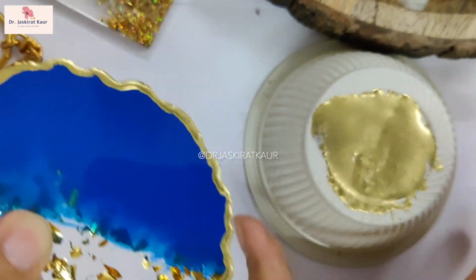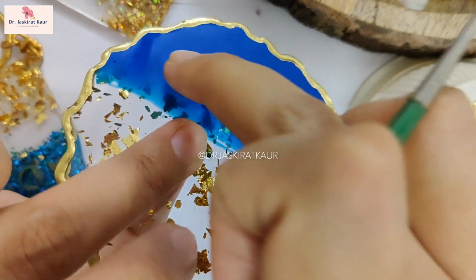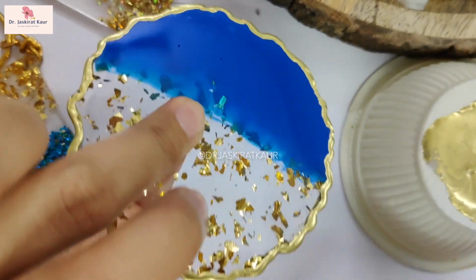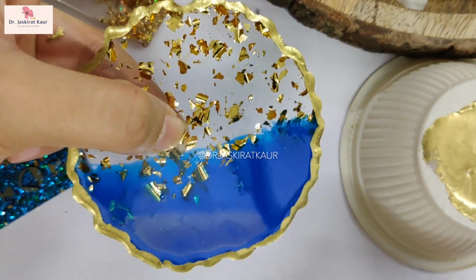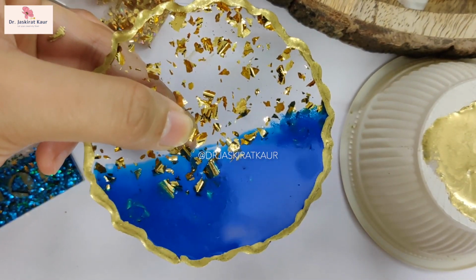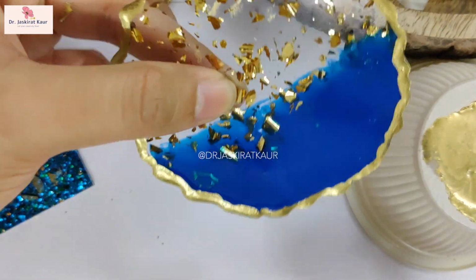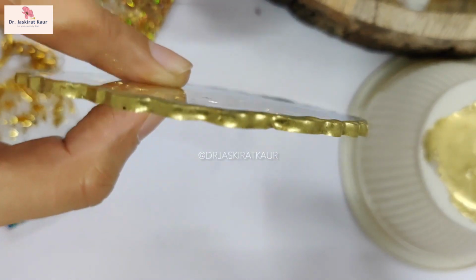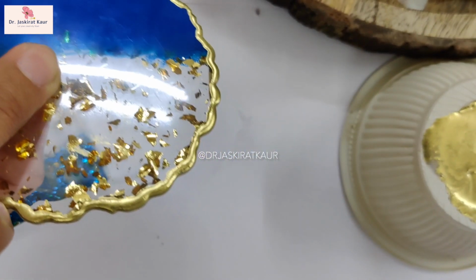So it's done. The first coaster is done here. There are 2 porosities here, again probably because I was not paying much attention to it, but on the other side it's completely crystal clear. So my top part is done, and here's the other part, and then there are these edges. So what do we do after this is done?